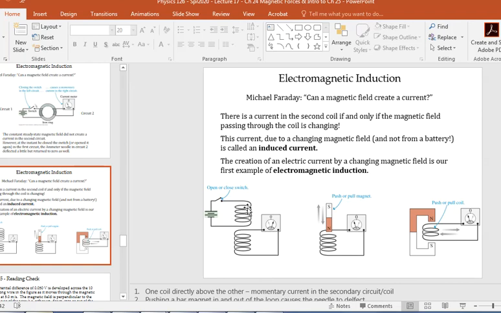He also did something like this. He said, okay, well, I've got this loop of wire and another loop of wire over here. And the moment that I close or I open the switch, this needle deflects. But if I leave it open or leave it closed, nothing really happens. This thing remains unaffected. So it has to do with changes somehow. And similarly, if you were to drop a magnet through this loop, then suddenly the needle deflects, which means that there's current going through.